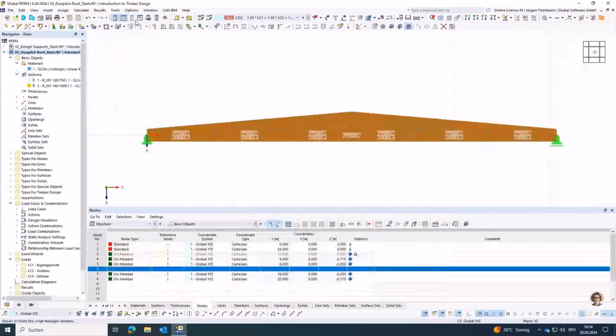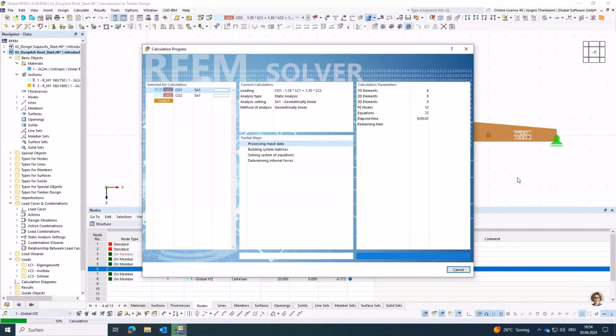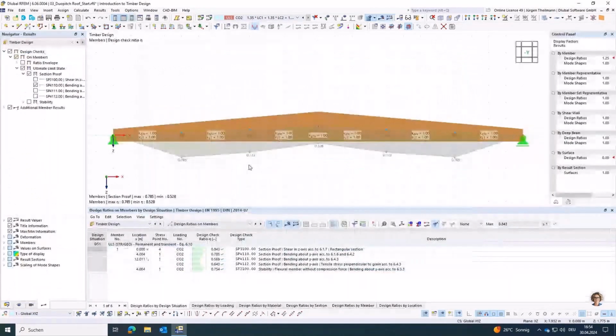So we now have a 2-course member subdivision, and by this we get a terrible result diagram. So a not too coarse subdivision should be chosen. So we go for the final one here because the results are rubbish at this point.